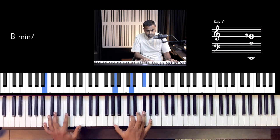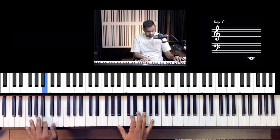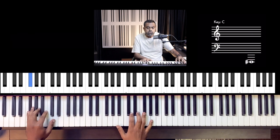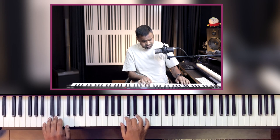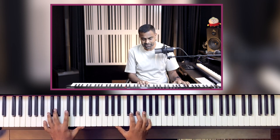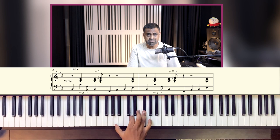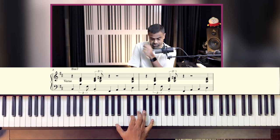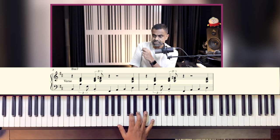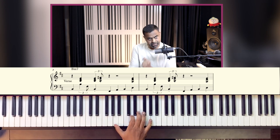The third round, I like to just copy the melody, or copy the bass line, what you're doing in the left hand. So the main bars will be the same. 1, 2, 3, and 4, 5, 6, 7, 1, 2, 3, and 5, 6, 7.